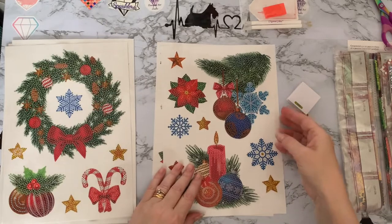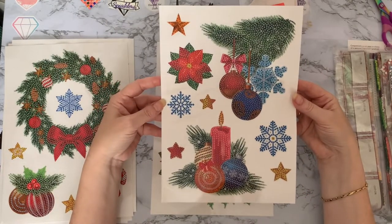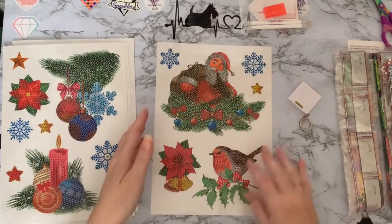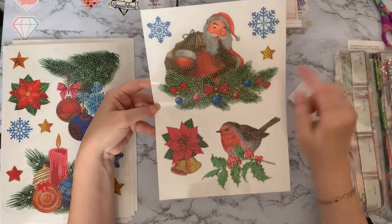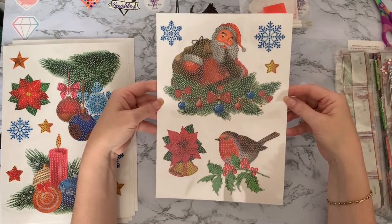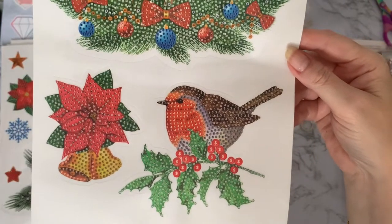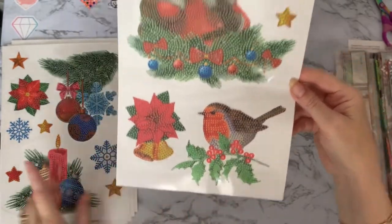Okay, and then more baubles and candles. So yeah, I can see my mirror and my windows are going to be very prettily decorated this year. Nice clear drill fields on these. And then, oh, I think these are my favourites. Got a nice Santa saying, shush, don't tell anybody I'm here. Oh, and that robin looks very cross. Yes, we've got a very cross robin sat at the bottom there saying, hmm, I'm not happy about this. He's maybe just got prickled by this holly.